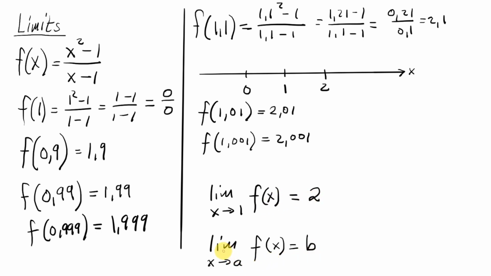More generally, we say that the limit of the function f of x when x approaches a is equal to some number b. So the arrow here should be understood as when x approaches a. In this case, we can actually see that the function will approach 2 in another way. So if you write this as this, using the difference of squares, then we see that we can shorten this, and that this remains. And we see that this one approaches 2 when x approaches 1.